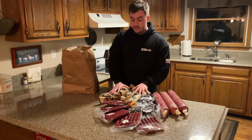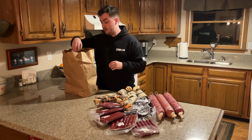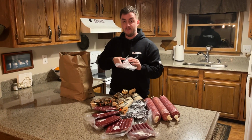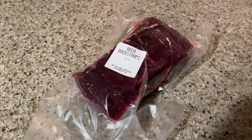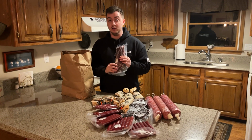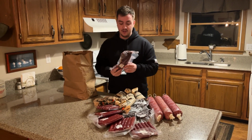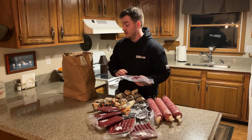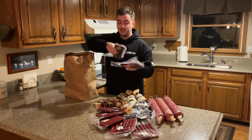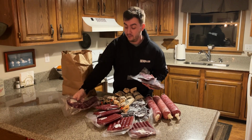All right, so other than the ground meat that I was showing you, in this bag they have more of the actually big pieces of meat. So this is the deer back strap. This is kind of like the bread and butter when it comes to deer meat. This is what a lot of us hunters are looking to get. It just tastes really good. You can do a lot with it, and so I'm so happy to have some more of these in my freezer. I think I got 4 back straps, and some of them are different sizes. But yeah, I got about 4 back straps, so I'm super pumped about that.